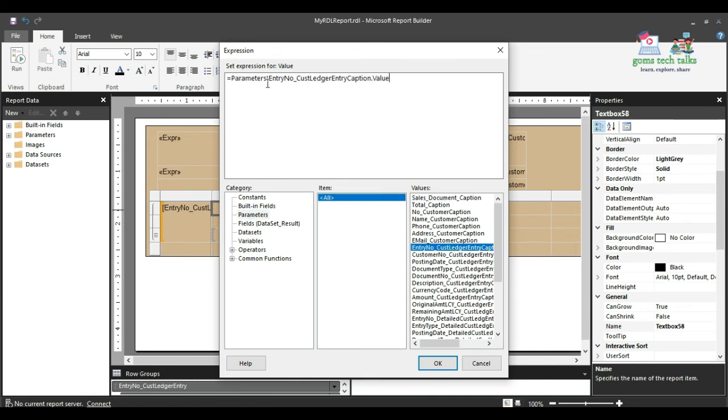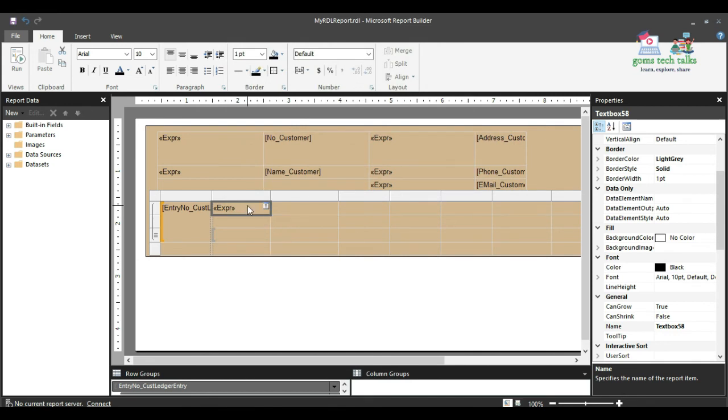Double click on this and make sure it is there. If it is a parameter, we don't want a caption, so I'm just making it as first, and then I'm clicking OK. Click OK, your expression will be here. And again I have to do this for everything, like what should come in column 3, column 4, and column 5. I'm just configuring it, just understand what I'm trying to do.